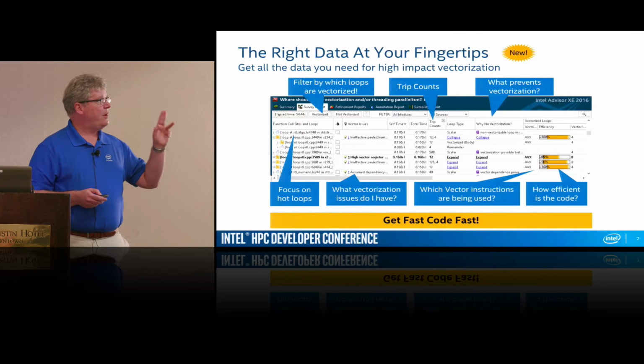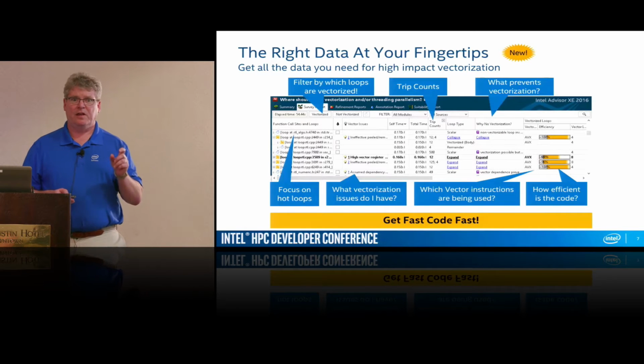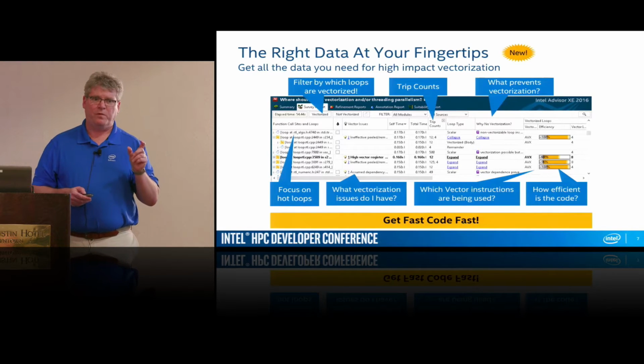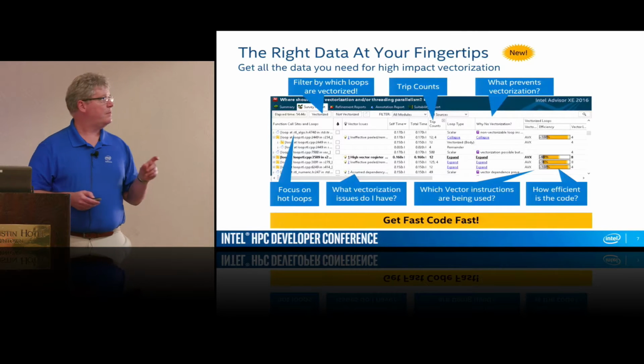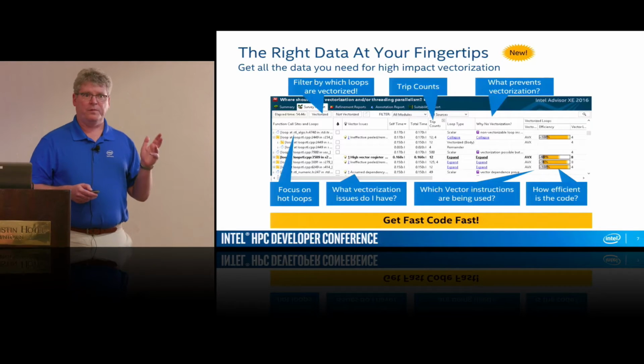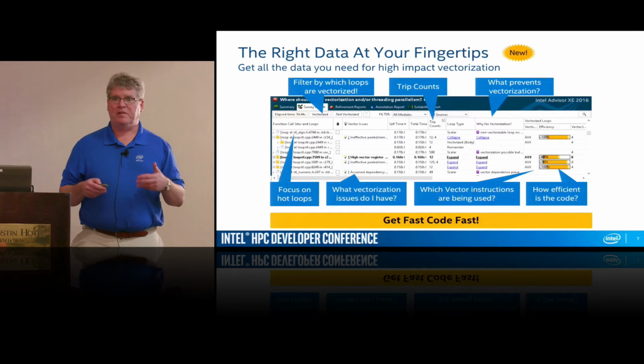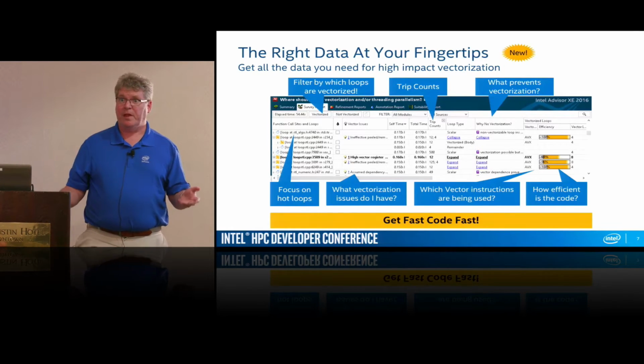I mentioned that we give you information about why no vectorization, but we also give you information about whether, if your loops are vectorized, there are any issues that we can see that are preventing you from being vectorized efficiently. And again, the key point here is you want to focus on the loops that are hot. A lot of times there can be some very simple things that you can do to improve your efficiency or to vectorize your loops. A lot of what I'll be discussing in this presentation are basically low-hanging optimization techniques that you can follow to try to improve your code.